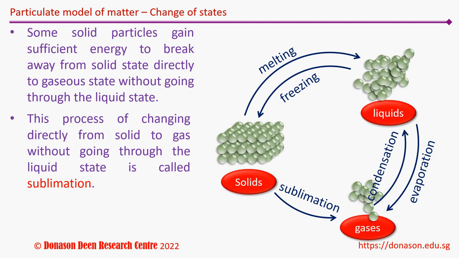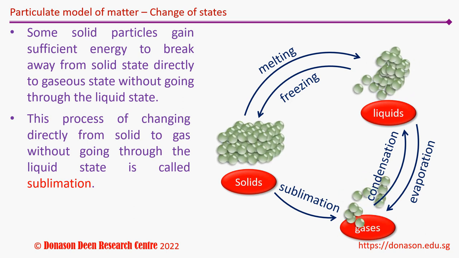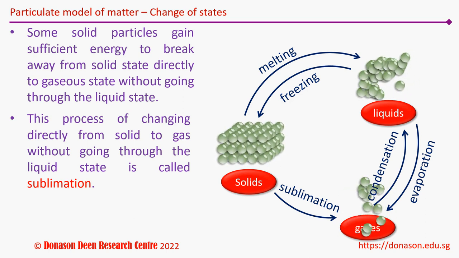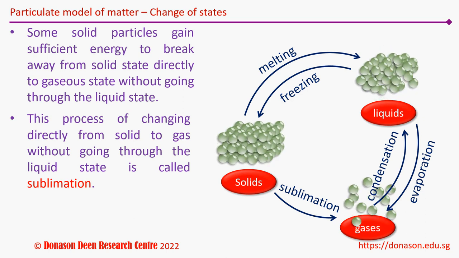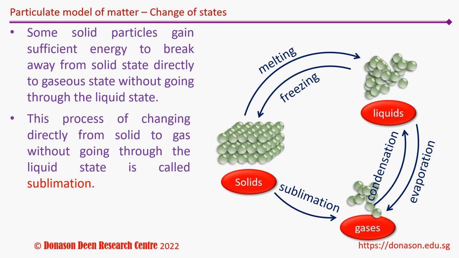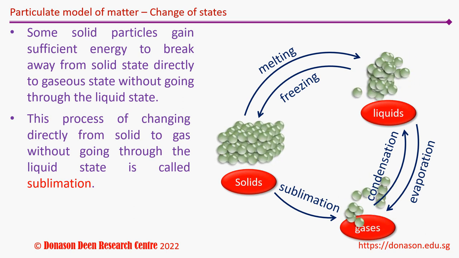You would have seen the solid state of the mothball or the naphthalene ball, but you would have never seen the liquid version of it, but you would be able to smell the naphthalene ball smell, right? That is because the naphthalene ball is directly changing from solid to gas, okay, and that process is called sublimation.